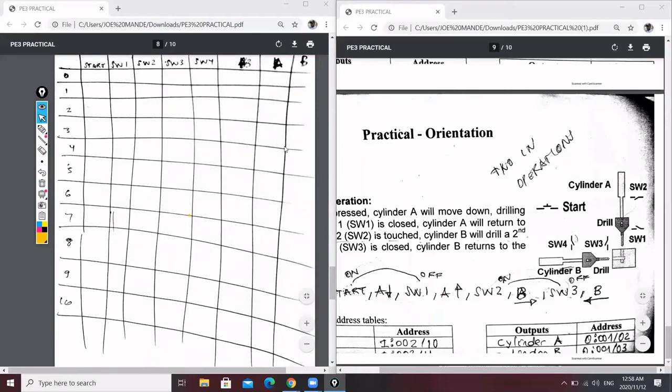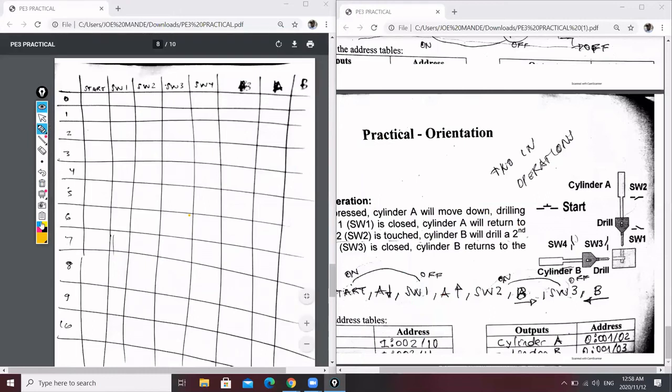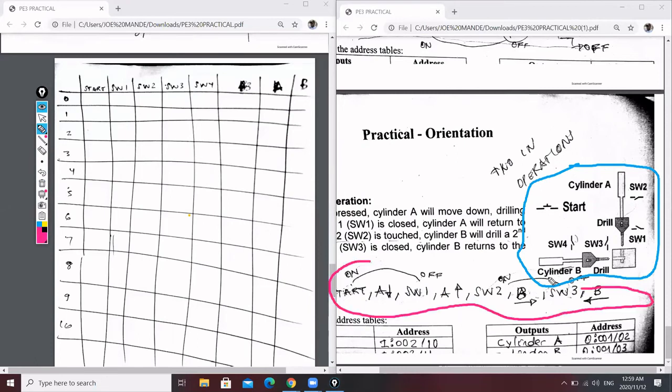So again, here there is nothing special. We know already that if we are dealing with our input, we'll focus on this diagram here. For our output, we'll focus on the logic order. Every time a switch is closed, something should change on the output. If a switch is open, don't even bother to see what the output will become, because it's just going to remain the same. This is the B in or B3. Yes, it is an output.